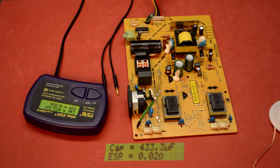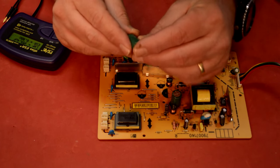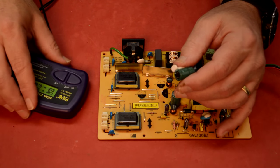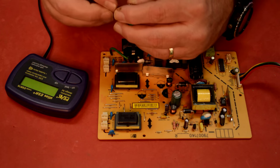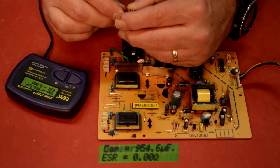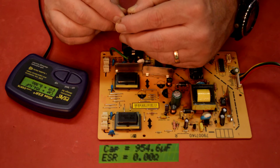All right, might as well keep going and pull a couple more. I'll do those off camera, I won't bore you. Okay, I just took out my third cap and here it is. It's 100 UF at 25 volts. Watch this. The ESR is zero. The cap reads 954, because it's a 1000.